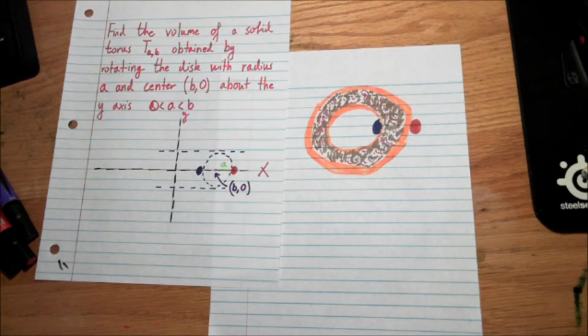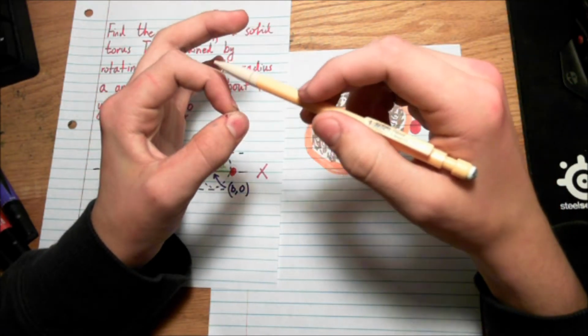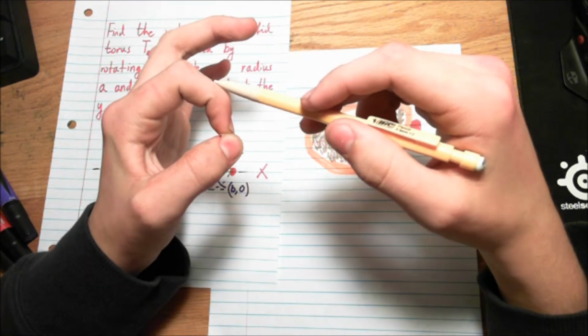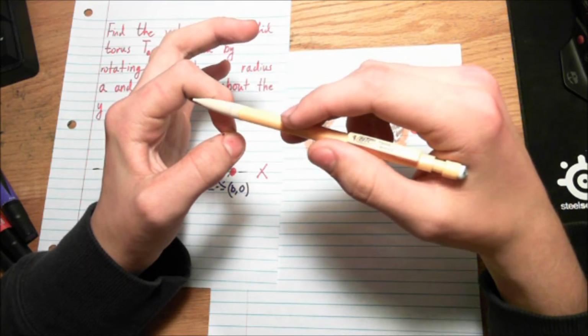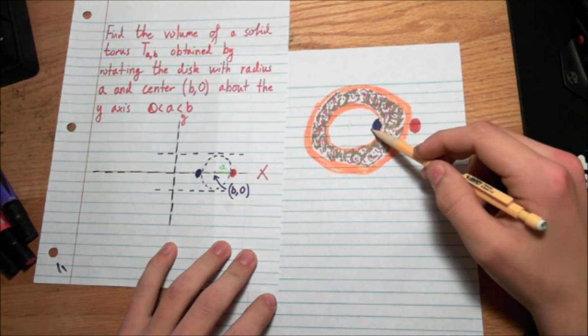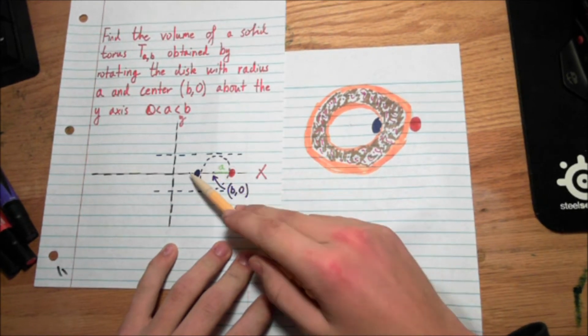So we only need to calculate the width of the washer. If my finger were a washer, the width of my finger would be the width of the washer, where the outside of my finger is the outside of the washer, and the inside of my finger is the inside of the washer. The red dot would be the outside of the washer. The blue dot is where the inside of the washer is. Once again, outside of the washer, inside of the washer.